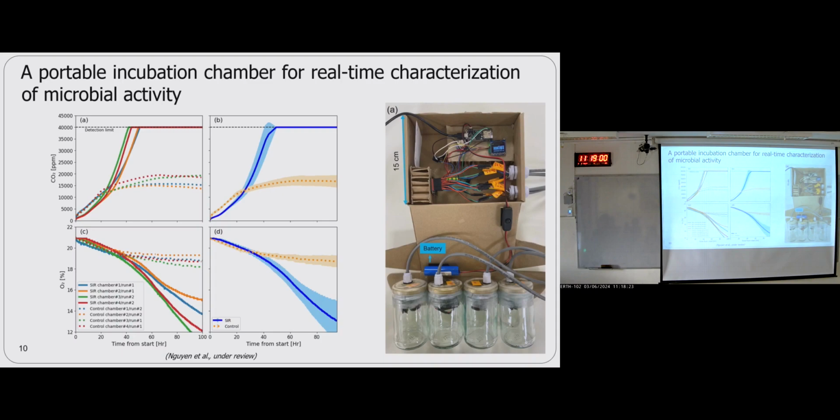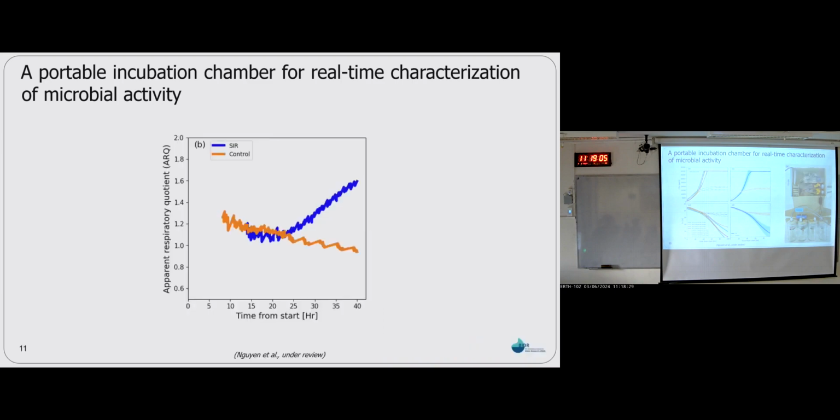And if we are measuring CO2 and O2, meaning what is happening with both of these gases inside the chamber, we can also calculate the respiration rate, which is like the CO2 over O2. And if it's 1, it means that for every molecule of oxygen consumed, 1 molecule of CO2 is being produced. And you can see a ratio of 1, meaning that it's 1 to 1. The blue line is the soil with the carbon source. The orange is without the carbon source. And we can actually calculate by real measurements what is happening in each moment within the chamber.